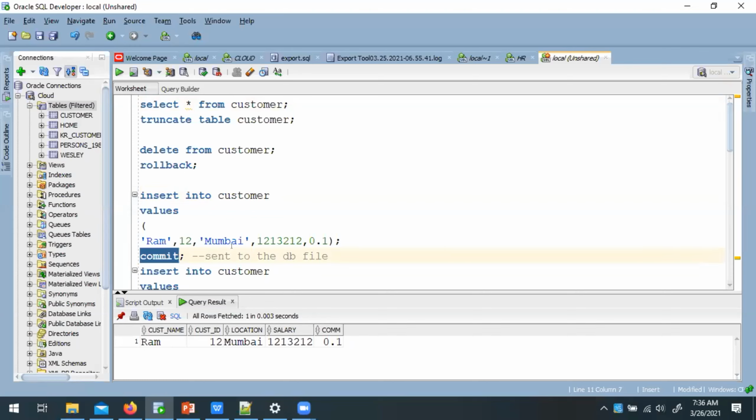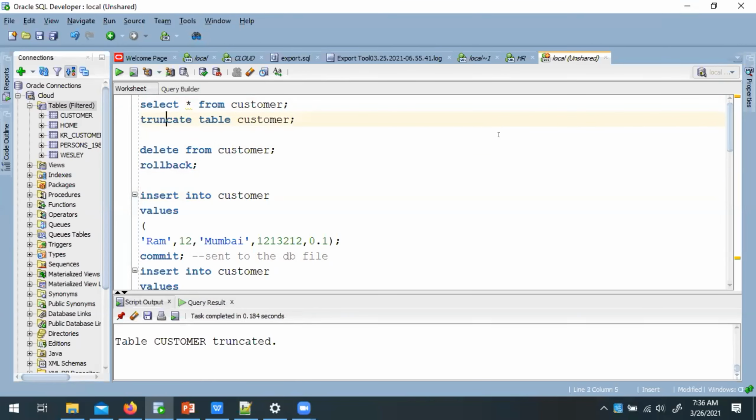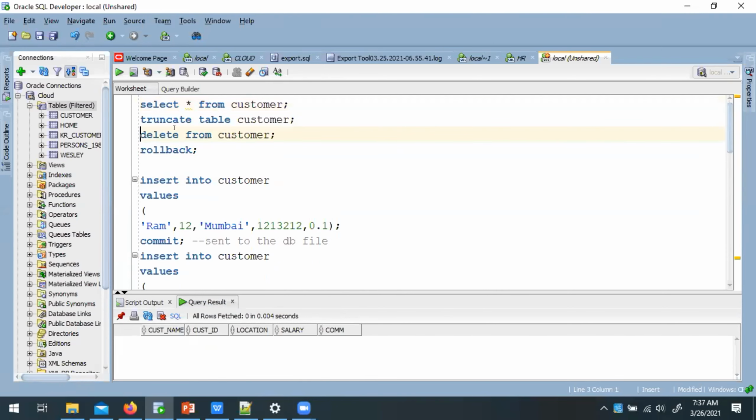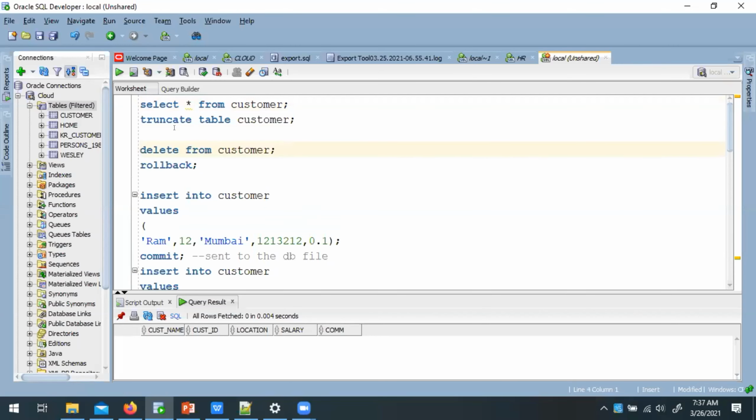But if I use the delete command, delete from customer, what will happen here is it will remove the record, but it will be there on the redo log file. So I can do a rollback command to revert back my changes, that's one thing which you have in delete. But if I say truncate table and then do rollback, nothing will happen. Data is gone. So truncate table does not have your data preserved in any redo logs. That's the reason truncate table should be used with caution.